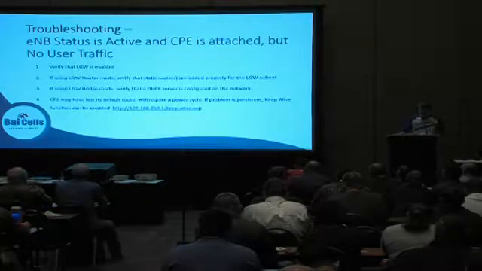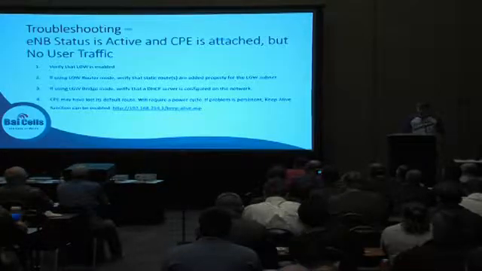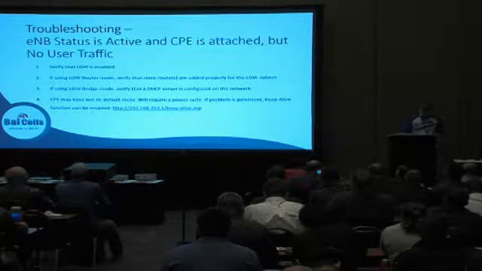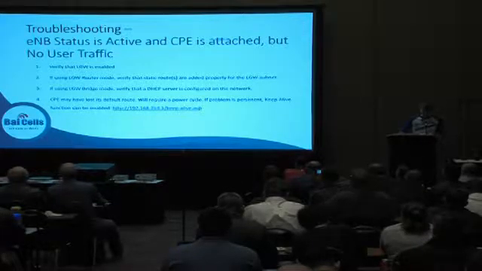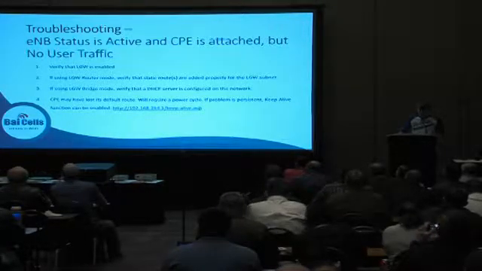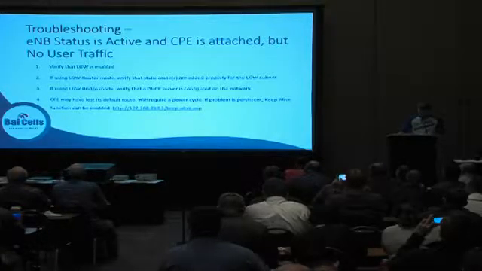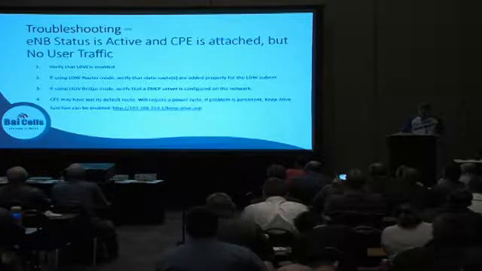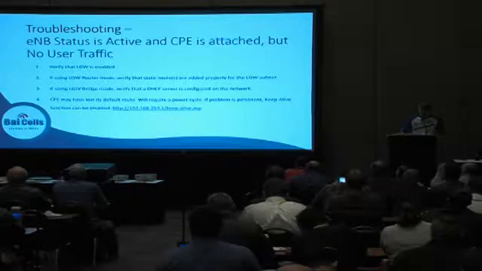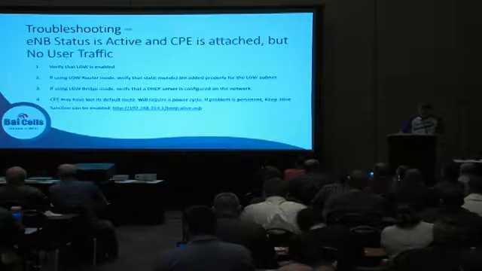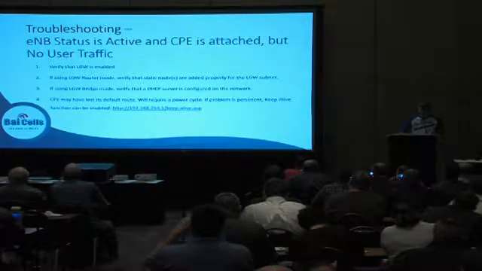Okay. All right, so if the eNodeB is active, and the CPE is actually attached, but there's no user traffic, I've run into this a few times with customer support issues. First of all, like I mentioned, you want to make sure LGW is enabled. If for whatever reason that got disabled, our cloud core will actually drop all the user traffic.